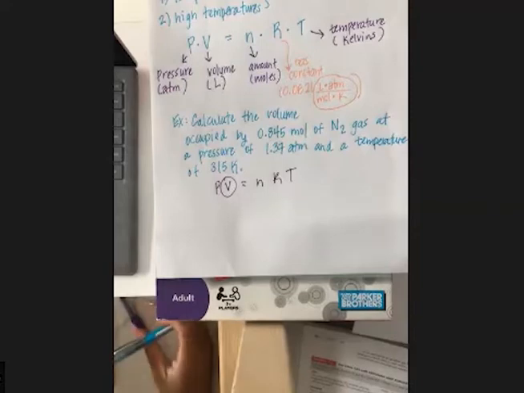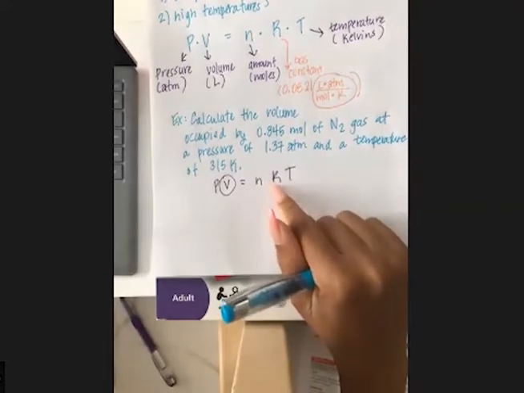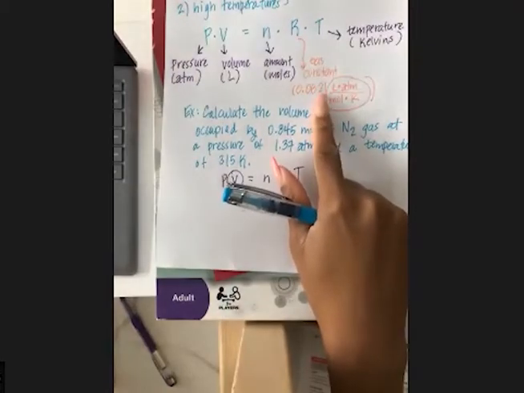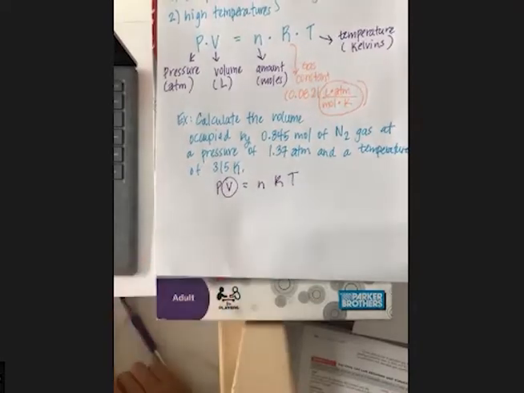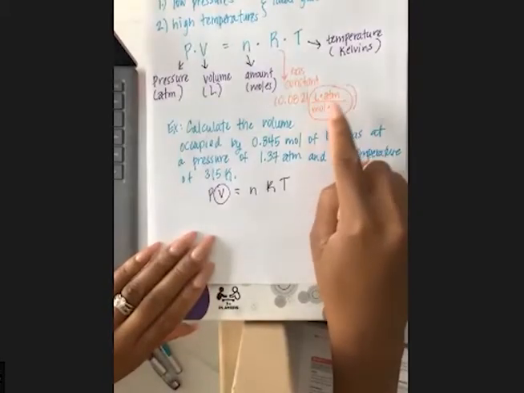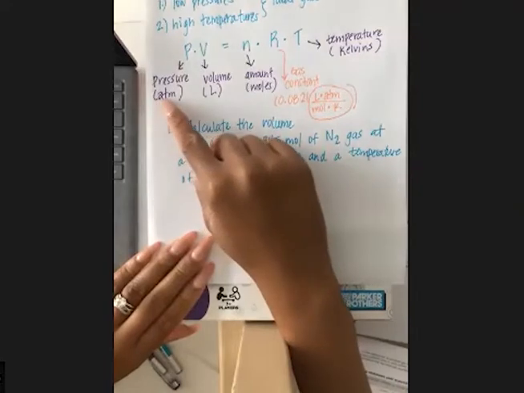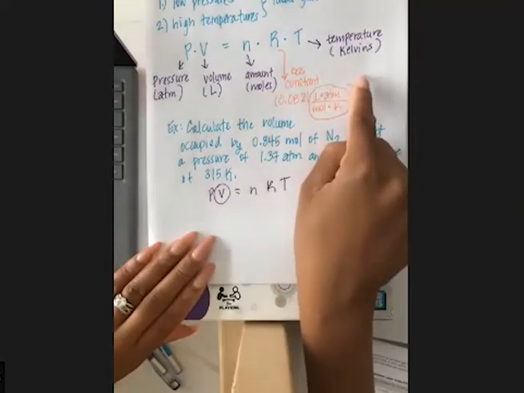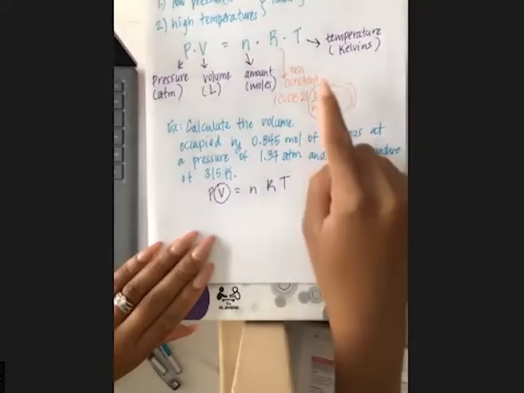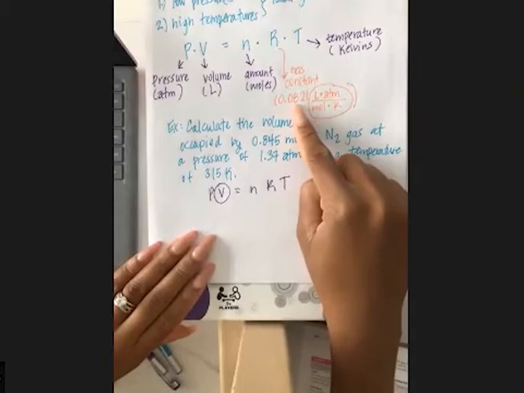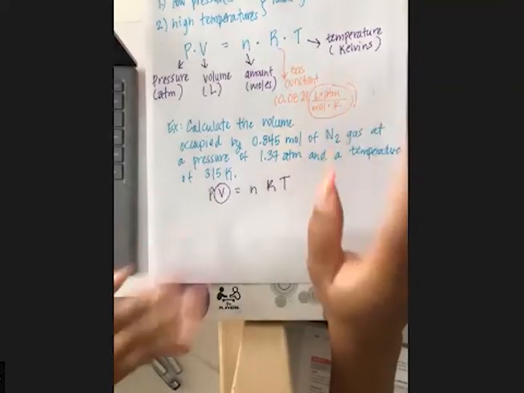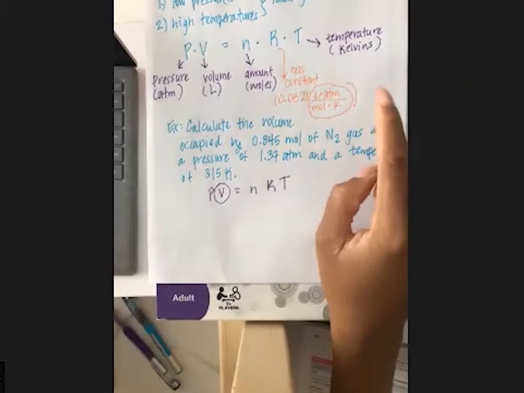So I'm going to plug in everything I know. Remember, R is always going to be given to you. It's this number right here. It's a constant. You're always going to know R. There are lots of different gas constants that have different units, but we're going to use the one that has units of liters, atmosphere, mole, K, because that's what we're working with, and we need our units to cancel out. If I change the units on this gas constant, it's going to change the number on the gas constant. So if you see other gas constants out there, that's fine. They most likely have different units.